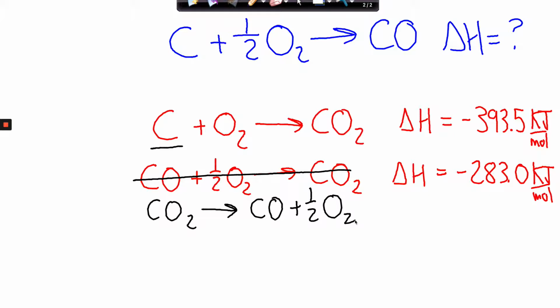But when we flip the reaction over, what else changes? Say it again. The sign changes. Guys, think about this. Negative, is that endo or exothermic? Negative, endo or exothermic? Exothermic. So guys, if this reaction is exothermic, if we flip the reaction, then the reaction becomes endothermic, and all we have to do is change the sign. Does that make sense, the flipping, switching sign idea? Okay.